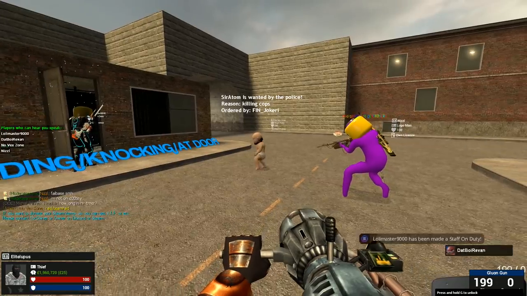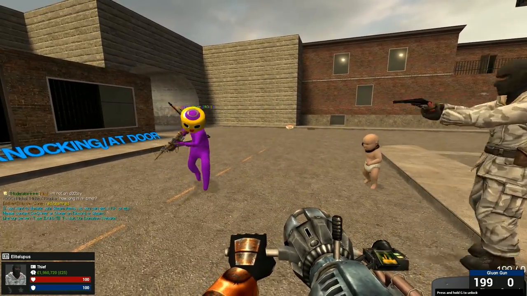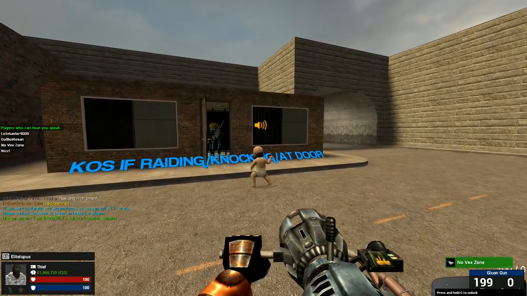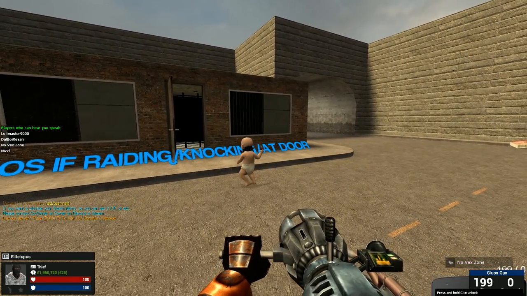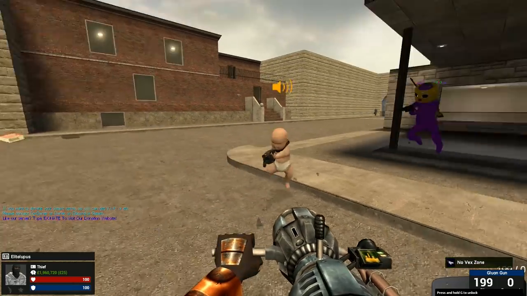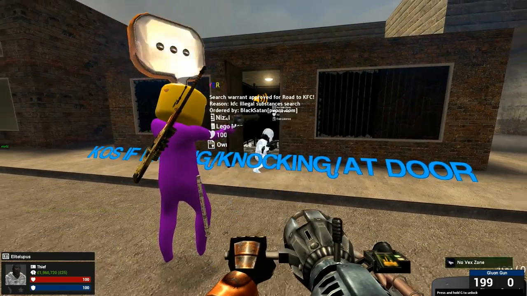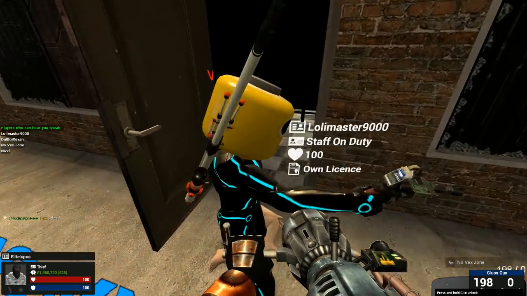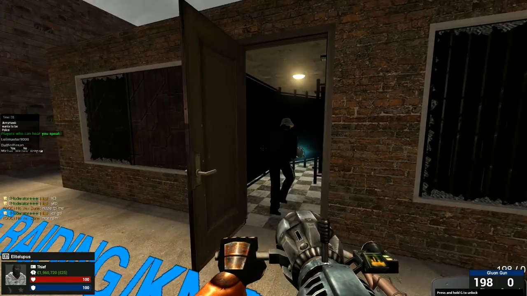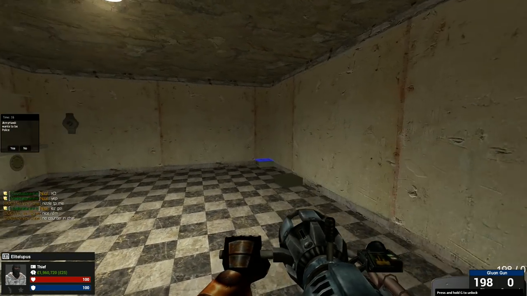What's this baby doing? No. This baby's in the situation. Oh, you get out of the way. Hey, that's our raid, man. It's not fine now. It's our raid. You can't go in there, dude. You can't go in there. Guys, go in there. Dude!